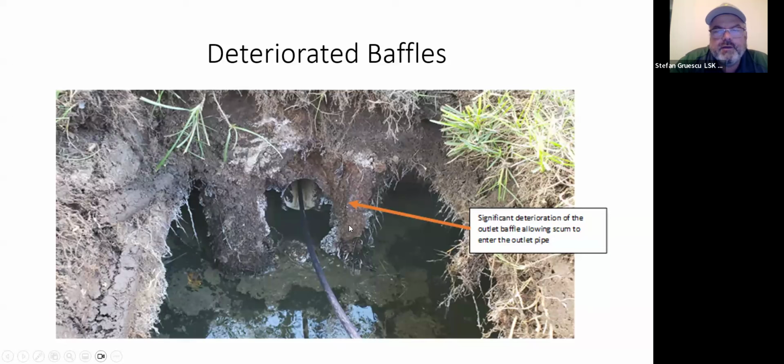Once these baffles deteriorate over time, they start to crumble below the water line. So you can see the scum is able to get into the outlet pipe now, and you can get sludge buildup and everything basically can plug up. Luckily, it's a simple fix, but we have to catch it in time. So that's definitely something that's looked at carefully during a septic inspection.